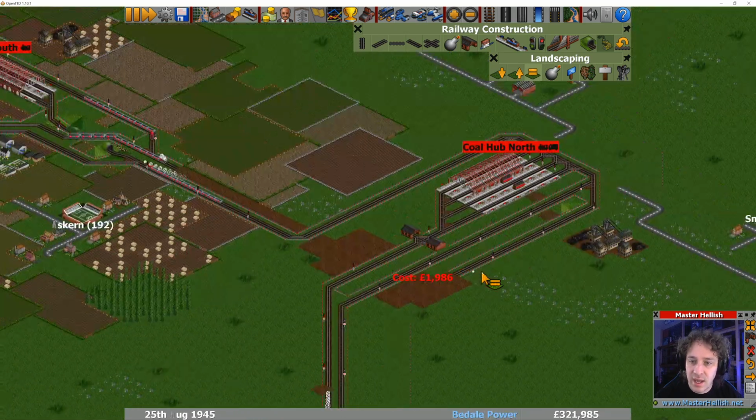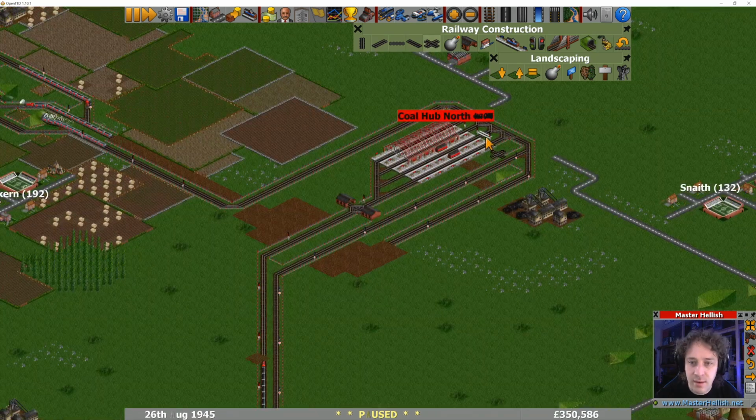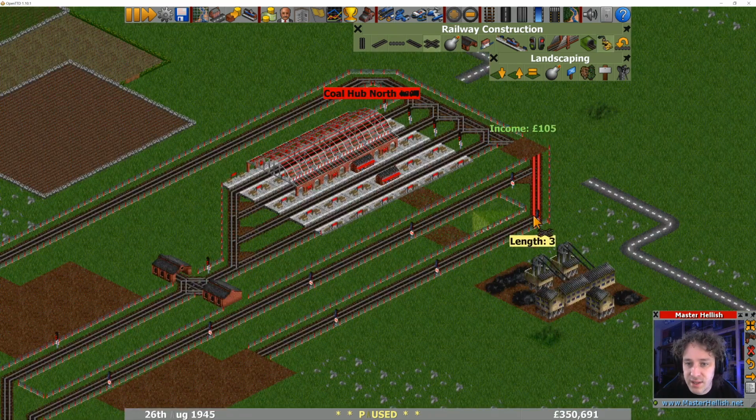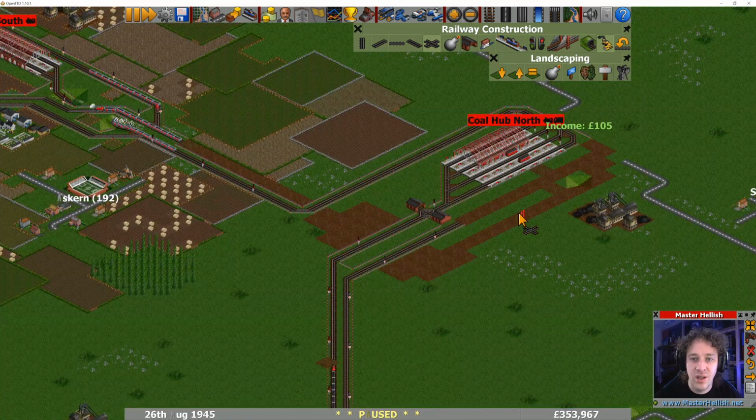Smooth it over. And in fact, all of this track over here, now those trains are out of the way, I'm going to pause the game again. All this track over here, we don't need this anymore. It's unfortunate that I built it that way. I didn't really know where I was going to put this part of the hub until very recently.